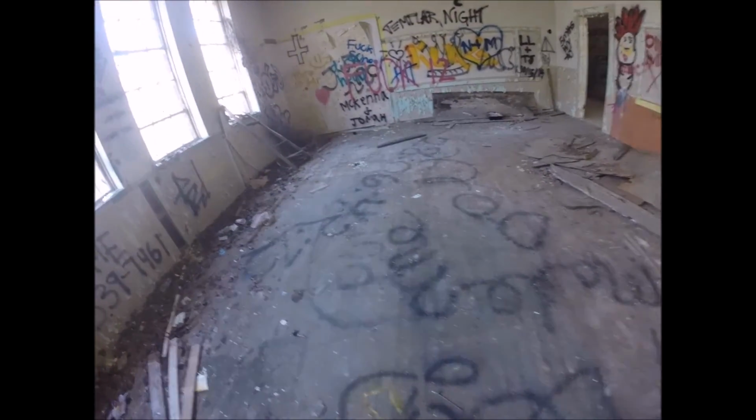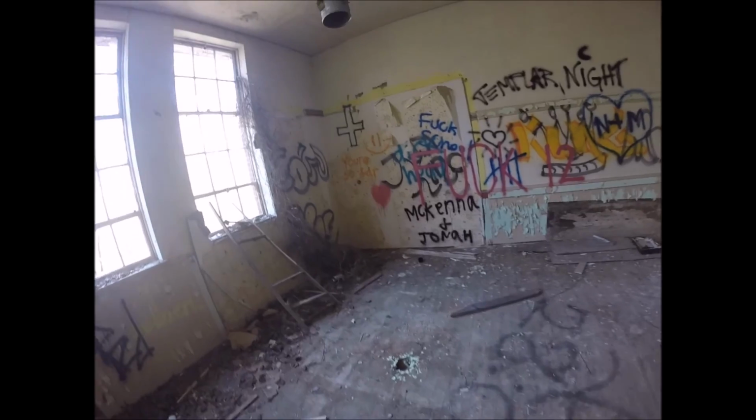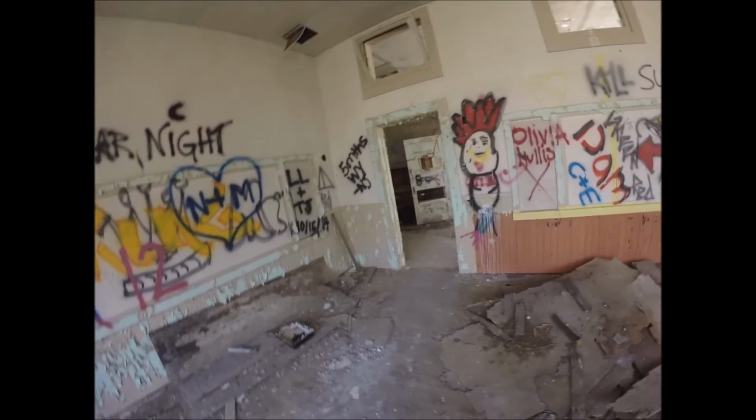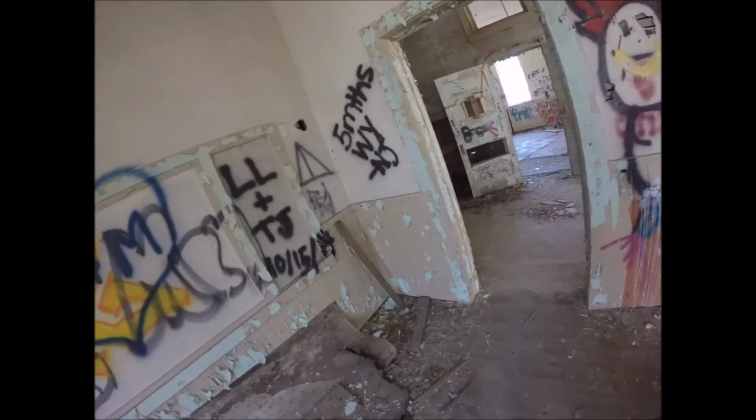There is a basement to this. I would show that footage, but it would make this video like 30 minutes long because it took us a while to get under there, and I don't feel like showing you guys a blank dark basement. Literally all that was down there was dirt, spiders, and a boiler room. There was just a boiler, that's it.